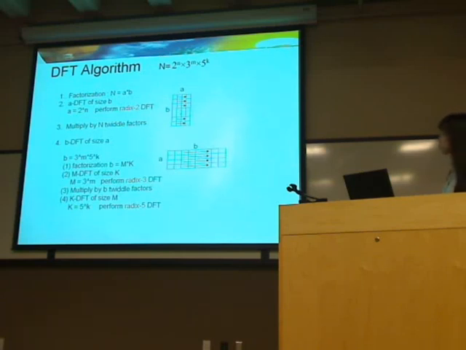Here, those steps show the basic design idea. Firstly, we factorize the size N equals A times B, then perform B times A-point DFT. Here, A is made equal to 2 to the power n, so we can perform radix-2 DFT. And then we multiply the outputs by different twiddle factors, and then perform A times B-point DFT. And this B can be further factorized into another two numbers, so we can repeat this split radix DFT, and finally realize a combined non-radix-2 DFT.